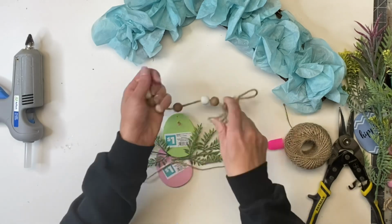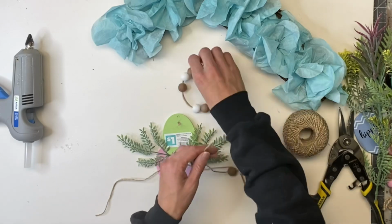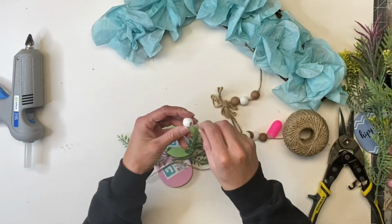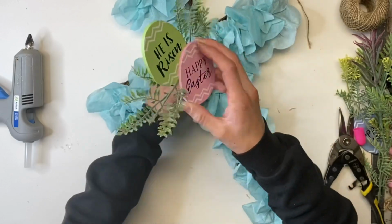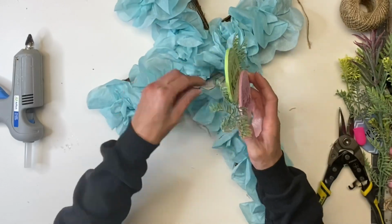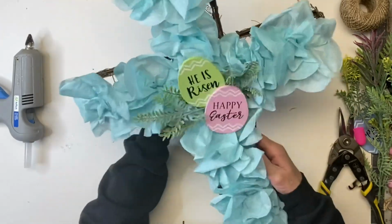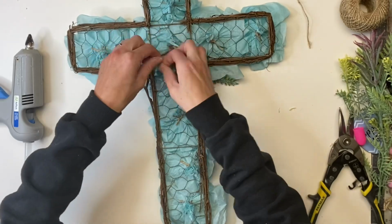And then I'm going to use these wooden beads that came from one of the Easter eggs, and I'm going to string them onto a new piece of jute. This one was a little too thick, and I didn't need that many beads. And I'm going to take the "He is risen" Happy Easter eggs, and the jute we glued onto the back, I'm going to string through the wired cross and secure that in place.